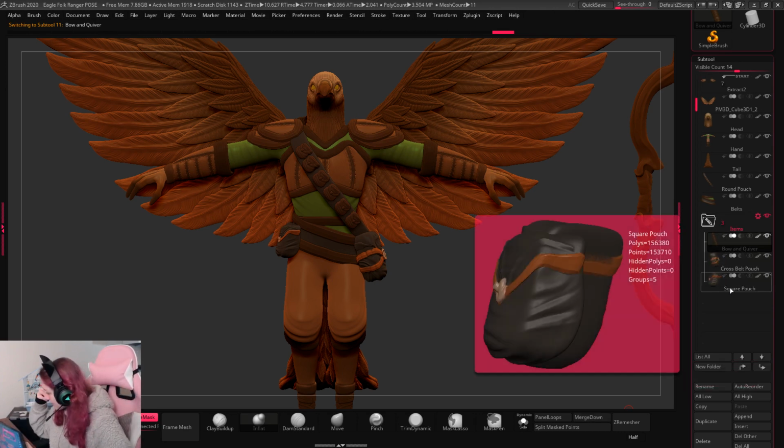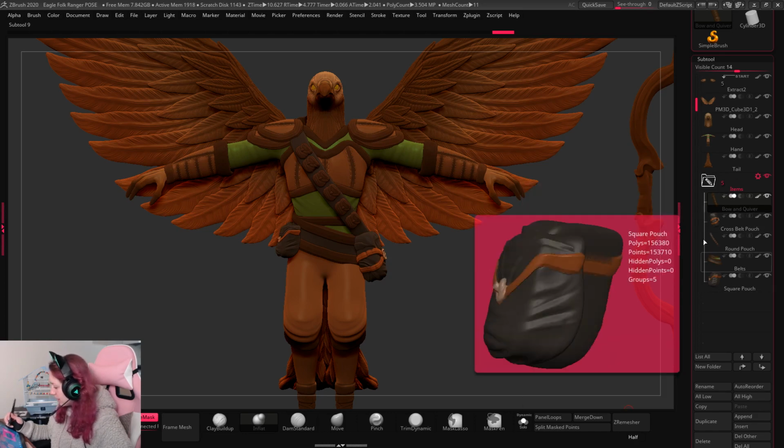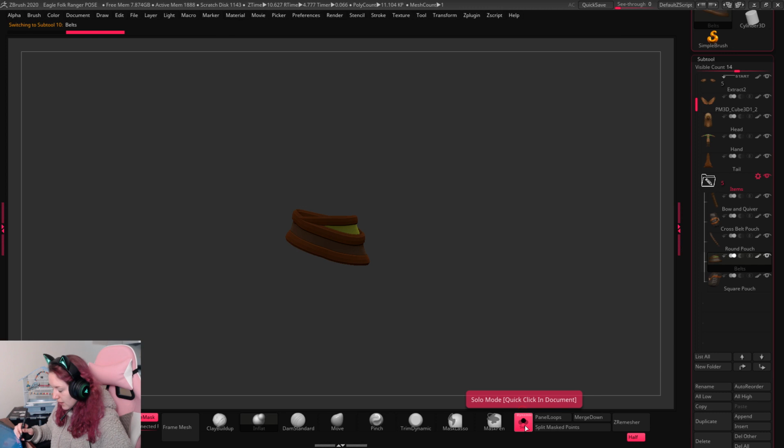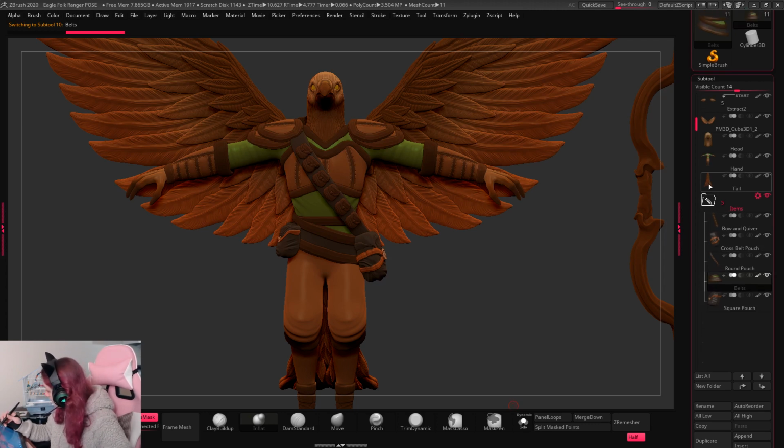So I'm organizing things that are independent articles into this items folder. For example, her weapon, all these little pouches and stuff, and the belt across her, those move separately. So does this piece right here. That's going to bend a lot as she does too, so I want to make sure that's a separate piece so I can deform it appropriately.